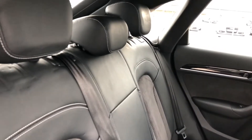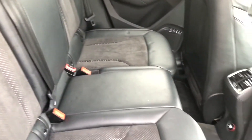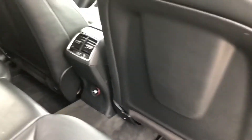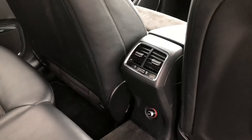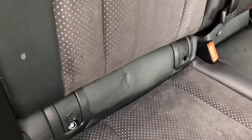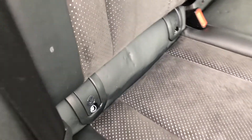Moving into the back of the car, you can see the interior is finished in gorgeous black leather and fabric. We also have space for up to three passengers to sit in comfort with plenty of leg room. We also get rear climate control, a rear centre armrest, and child ISOFIX anchor seat points to easily attach your car seats.